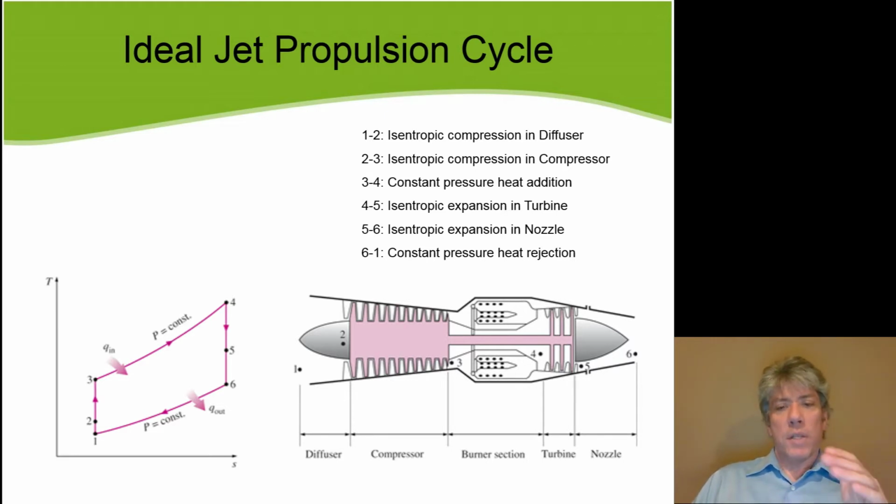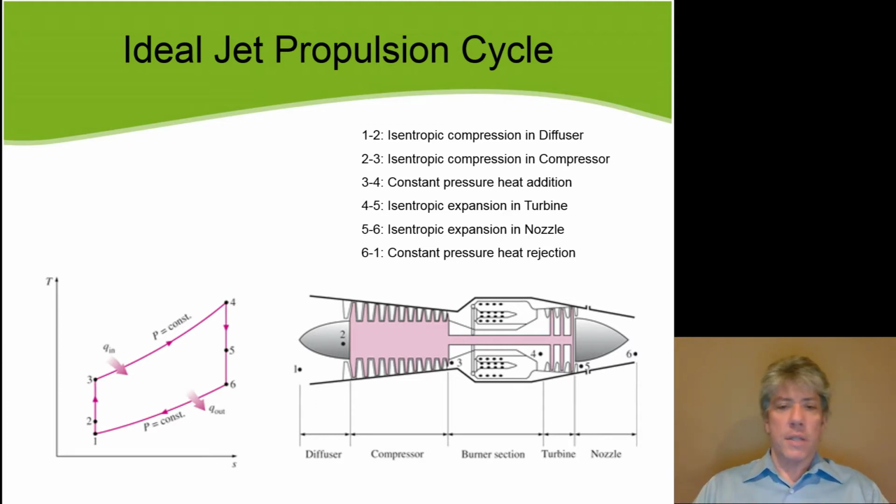From state 1 to state 2, that's a diffuser section of the jet engine. We're going from left to right, where the air goes, and it looks more like a nozzle, but in the real world it'd be more of a diffuser, where the area of flow expands so that the incoming air slows down, and some of its kinetic energy is converted into thermal energy. Ideally this would be a reversible adiabatic, in other words isentropic, process that could simply be reversed with an appropriate nozzle after the diffuser.